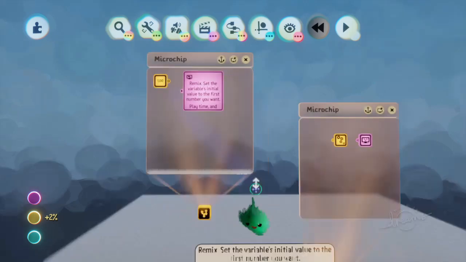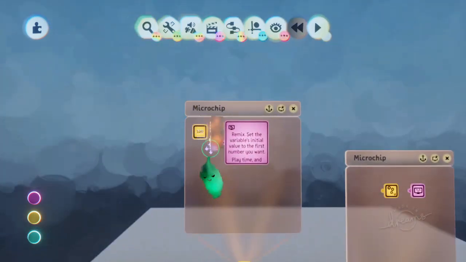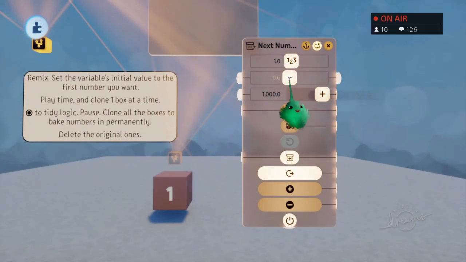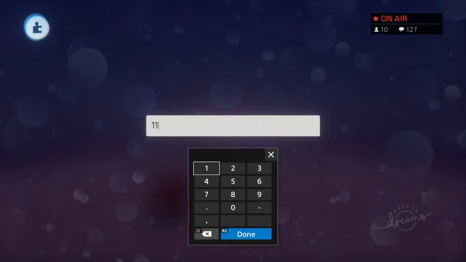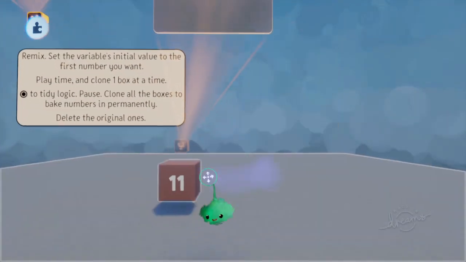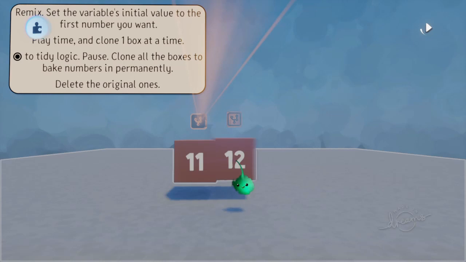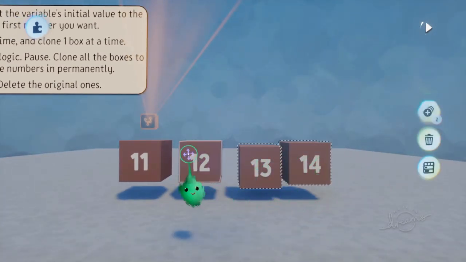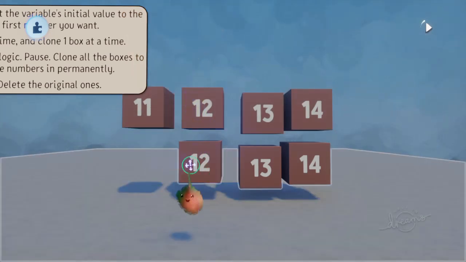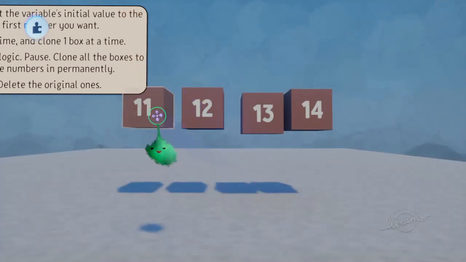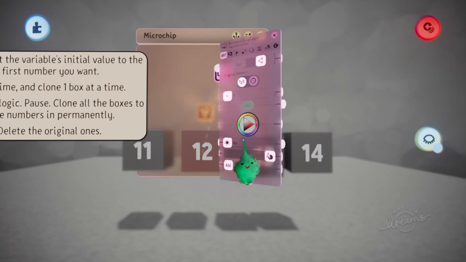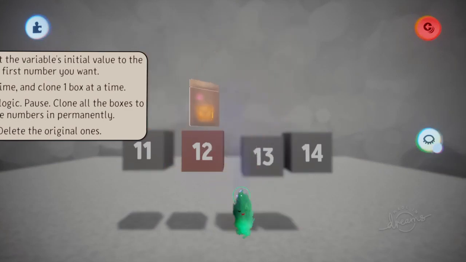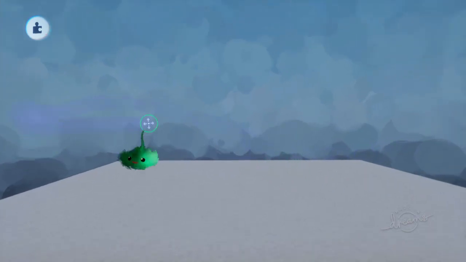And if you already had like 10 of these blocks and you want to continue from number 11, this is the next number, so the next one will be number 11, and 12 and 13, 14, and circle, and then copy and delete the old ones and rewind, and now this is purely number 12, and that's all that's going on. So let's have a look at how to build that.